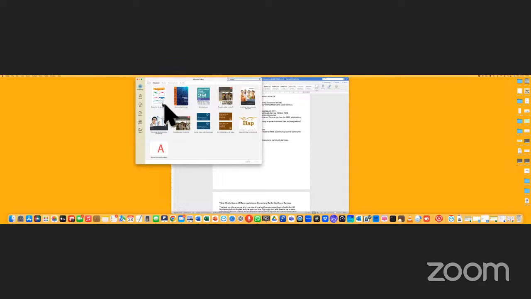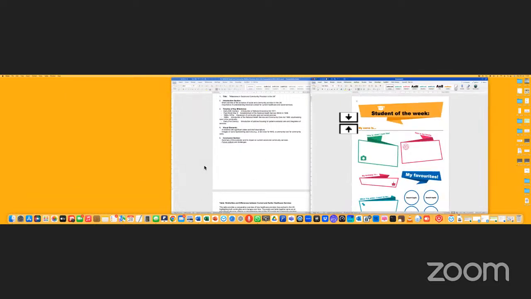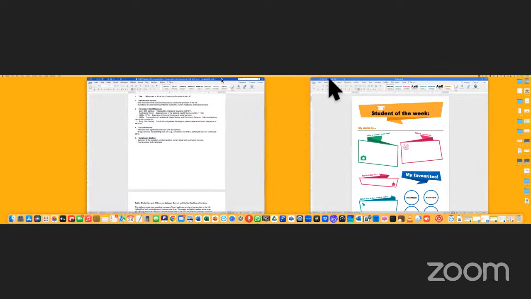Now, the idea is we want to pick out something simple enough, not something quite complex. The reason for creating this poster is to start looking at a bit of creative skills to develop your assignment. If you see some of these things which have now come up, they are complex versions, but I'm just going to pick out one particular template which is provided. And this template is what I'm going to use to create a poster.